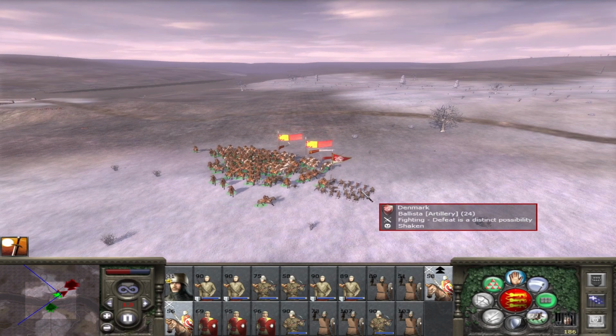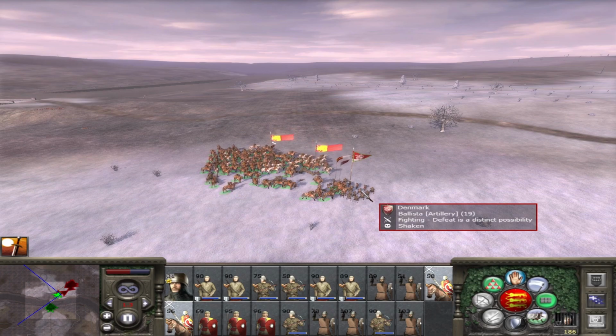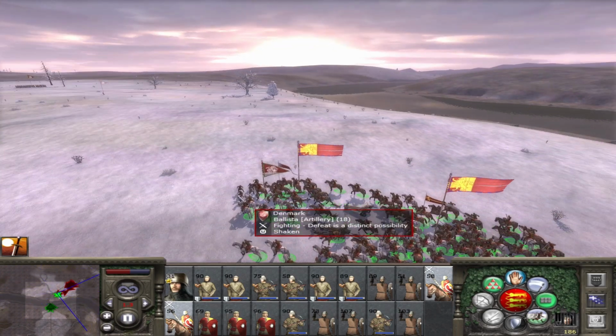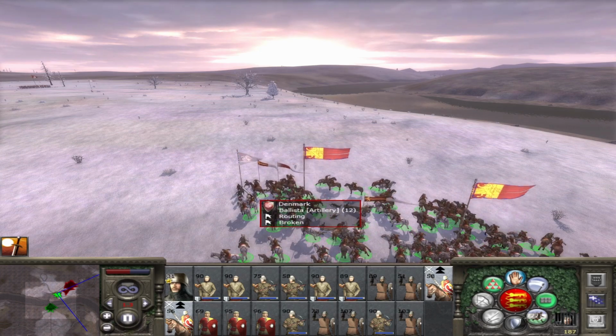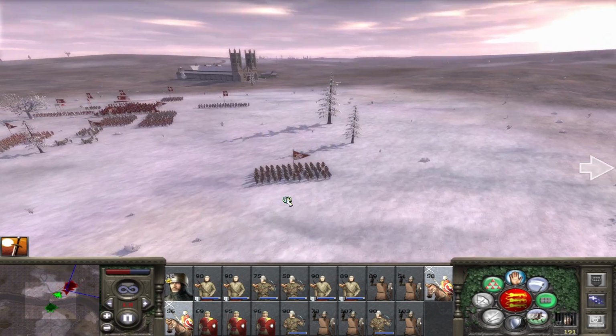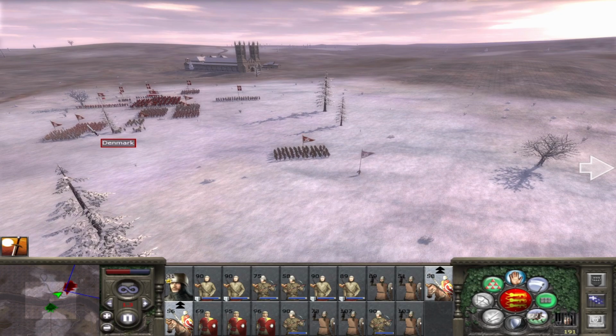They're going to break. Surely they're going to break. How do these guys have better morale than the other guys? I do not know. Shaken. Come on. We've not taken any casualties yet. No, we've not. And they've broken. Perfect. Norse archers are... Do we pick them off? Do we try and pick them off?